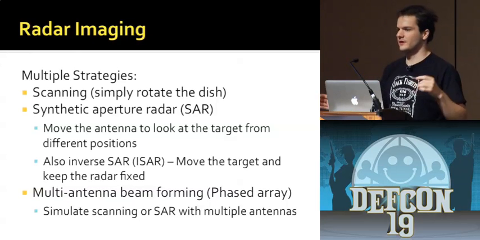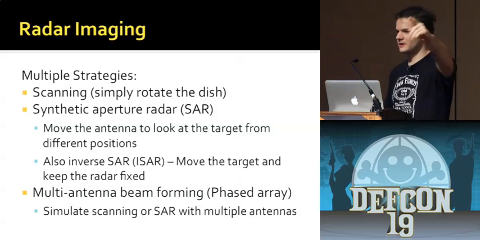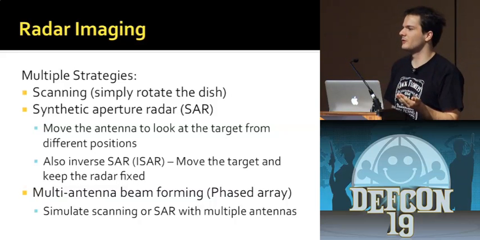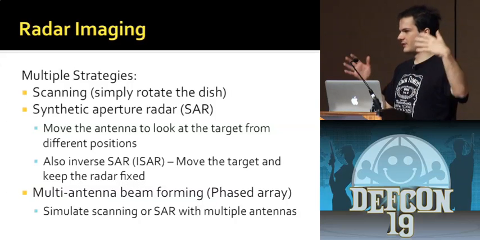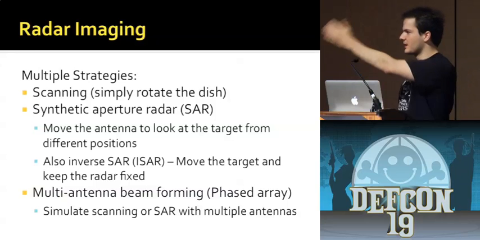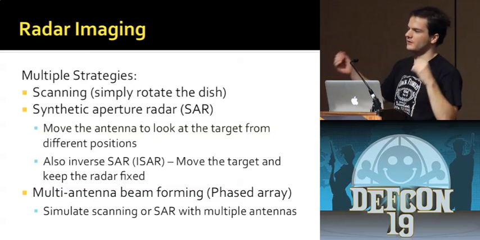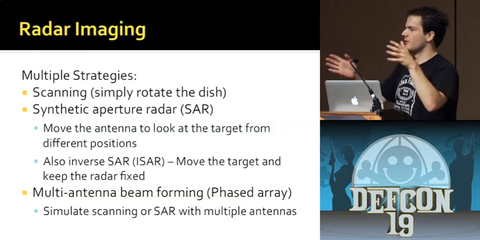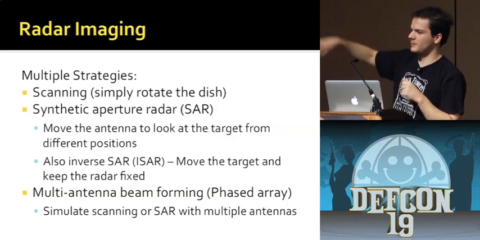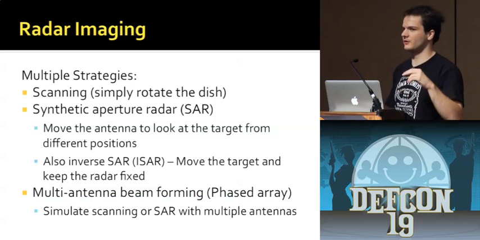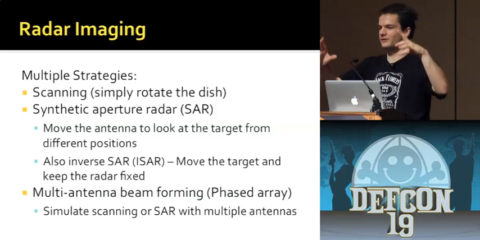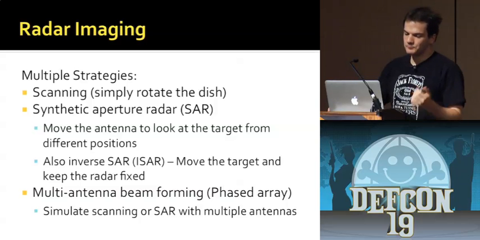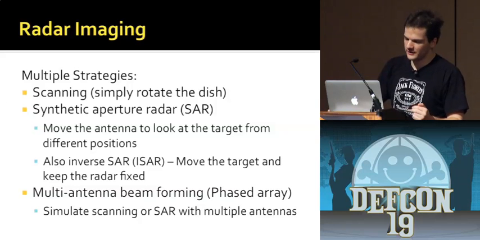If you've ever seen a big dish just spinning around repeatedly, you've probably seen them at airports before. All that's doing is it's a very directional beam, and it's just pointing it out and measuring the responses back to try to find all the planes. It just scans and traces out a path. It's exactly what you see on those old radar scopes where you have a line going around your little circular screen. We've gotten a little bit more sophisticated since then.